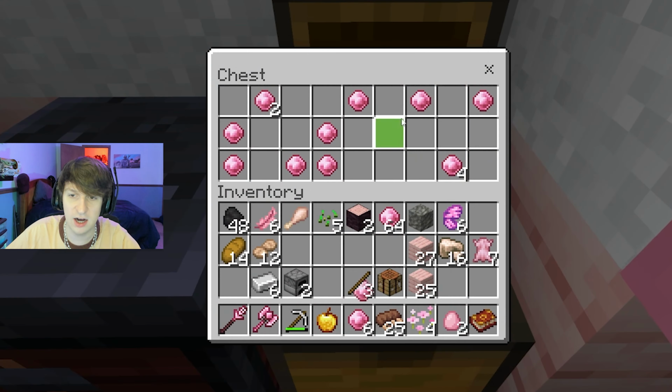Now we have 11 of these moth wings. We actually can craft. There we go. We put one of those there. Boom, like that. And we got ourselves an elytra. There we go. I wanted to fly around this place, and now, luckily, we can.